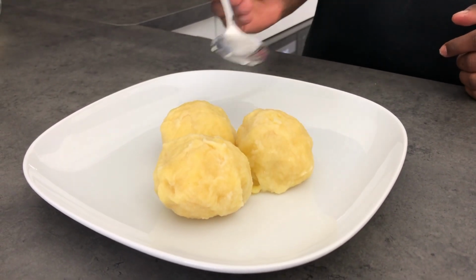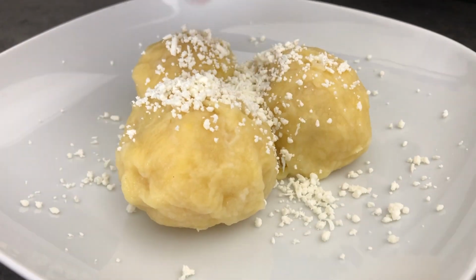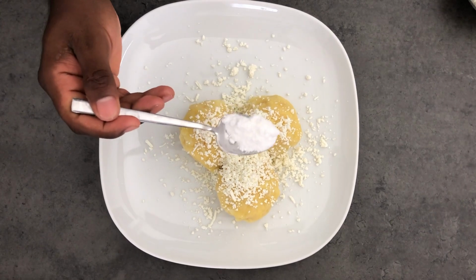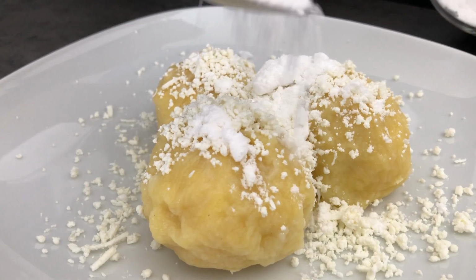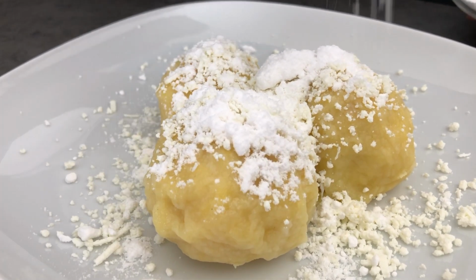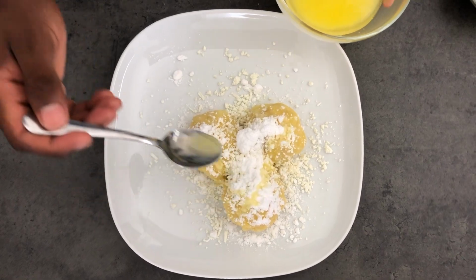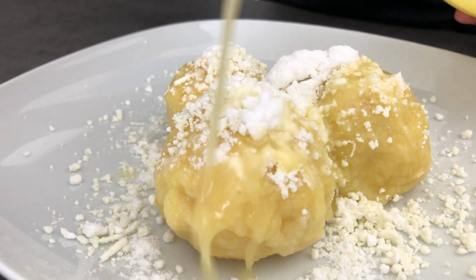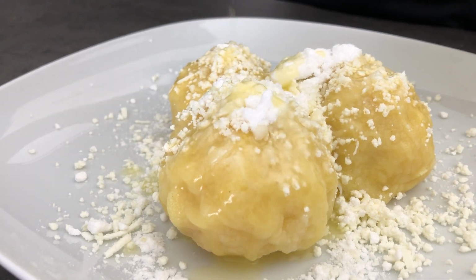Here I will add the curd, the ground curd, powdered sugar, and the rest of the butter. I just took half of it. You have to melt the butter, put it on top, and make the decoration you want. I will put 3 strawberries, halved, to have them nice.